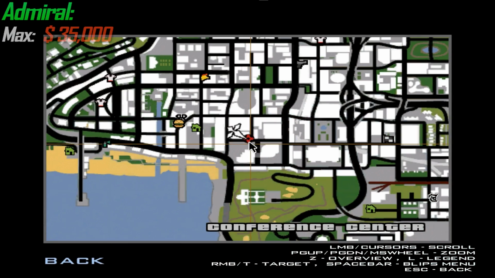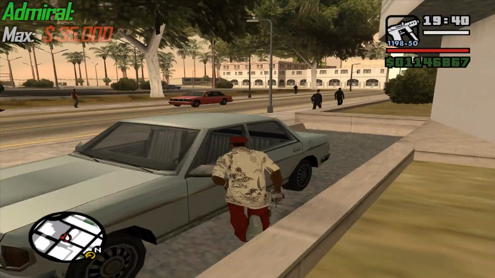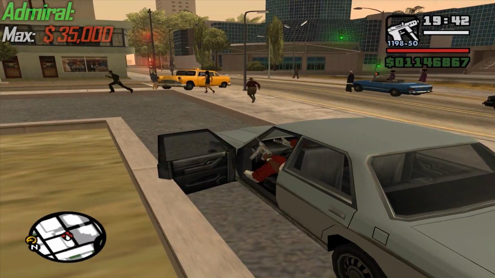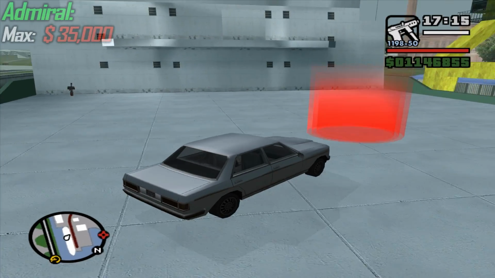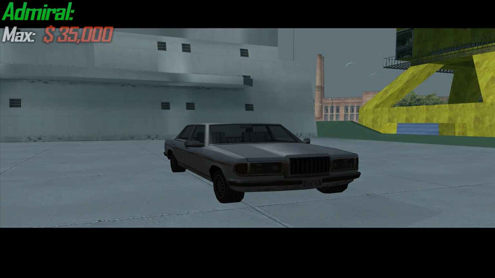And the last vehicle on list number 1 is located right over here, is the Admiral. There it is, the beautiful Admiral. Let's take it to the ship. And as you'll see, the mint condition price for this vehicle is 35,000 bucks. So this was the last vehicle in list number 1.